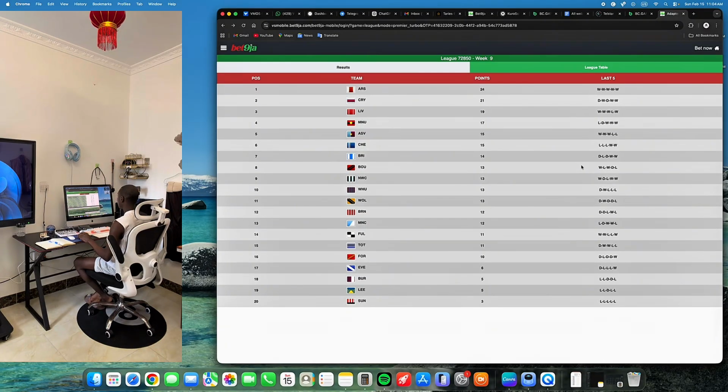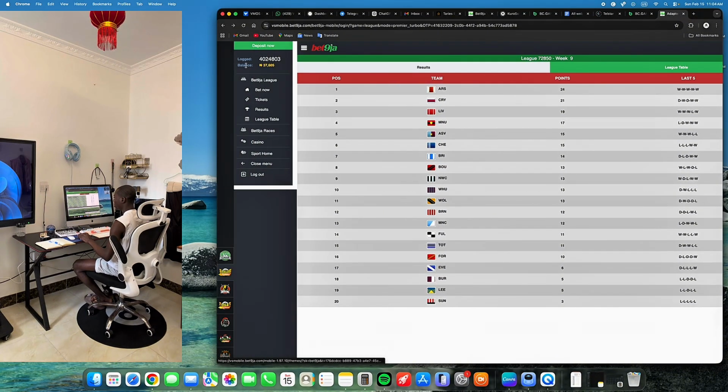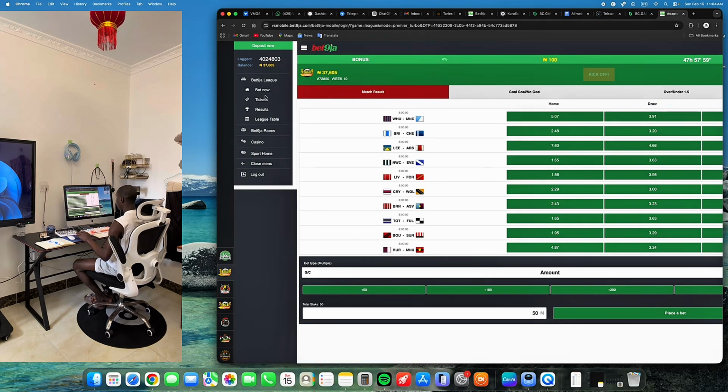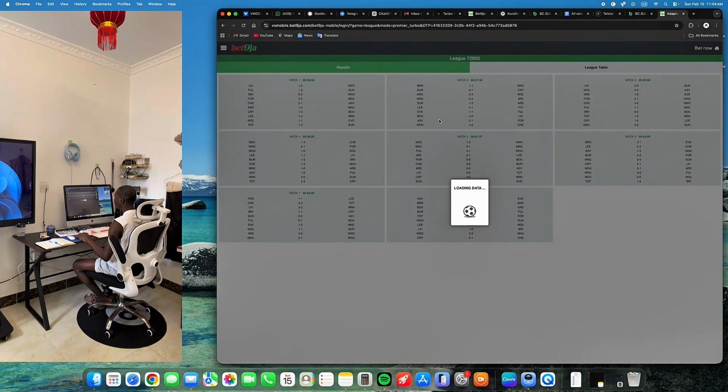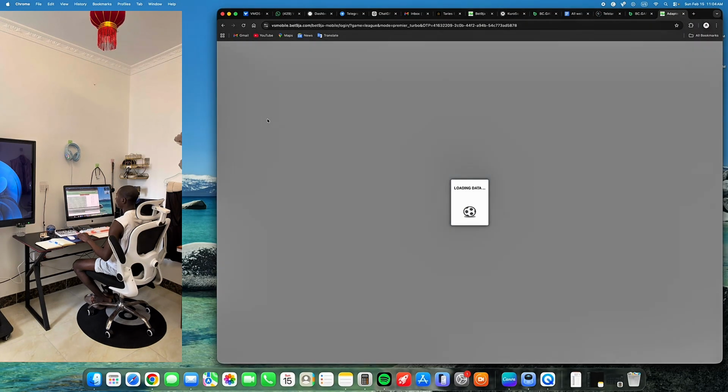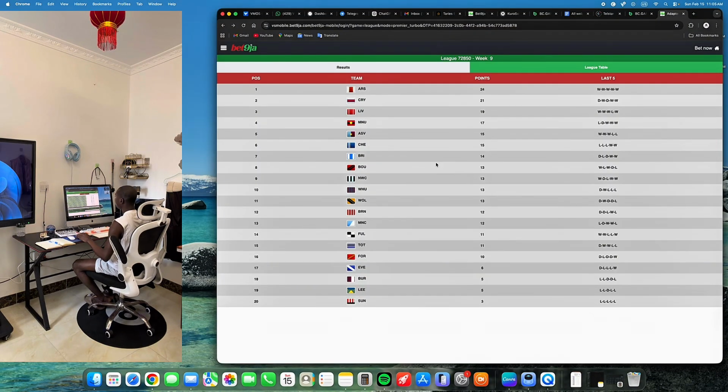Okay, so currently we are not using the odd selection method. By odd selection, I mean just looking at the odds to make predictions. Okay, we are not doing that currently. Also, we are not using the results for now. This is the results. Okay, so we are not using previous results. What we are using is the league table itself for now. So I'm going to play around with the different options that we can use to make predictions. Okay, so currently, we are using the league to analyze the market.